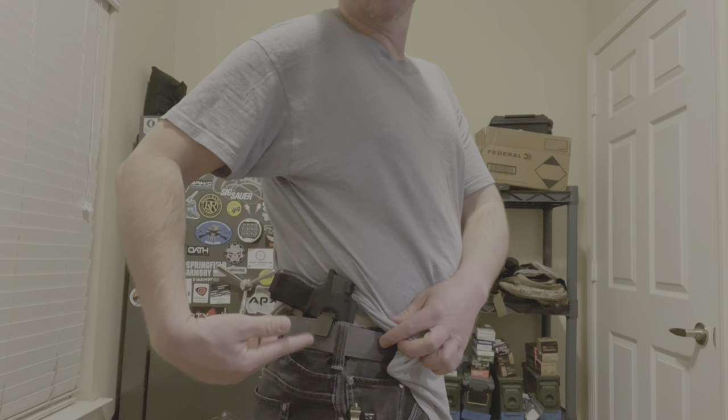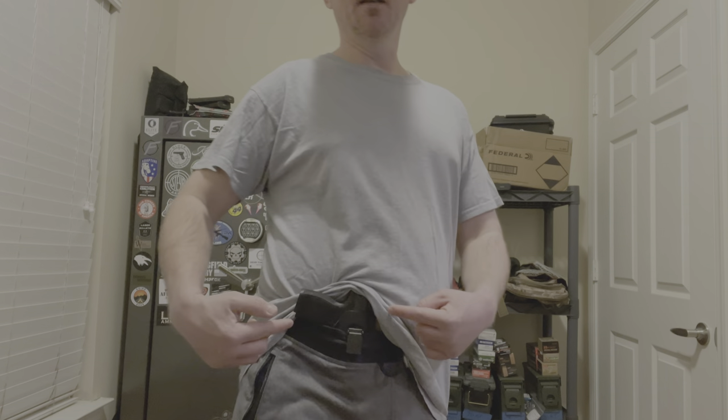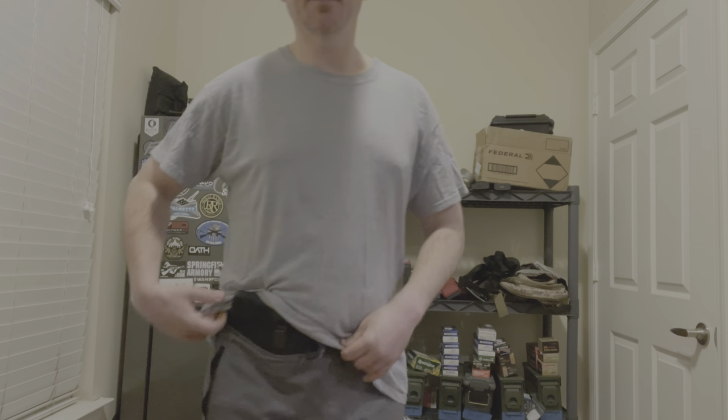Now I've switched to the P365XL in the holster with the Ulti-Clip, still wearing my jeans and belt. You can see it looks a bit different because the clip doesn't go all the way over the belt — it's designed to catch on clothing rather than a belt. I could clip this onto just the jeans without a belt and it would work. Now I'm going to put on my workout clothes. I've changed into my joggers — no belt, just a drawstring — and you can see I am now carrying using the Ulti-Clip, nice and secure. I've positioned it appendix because that works for me.